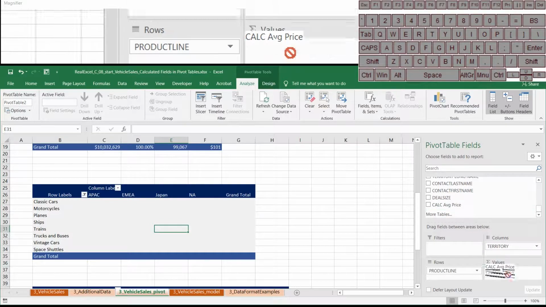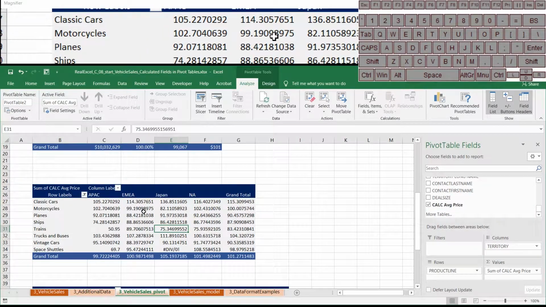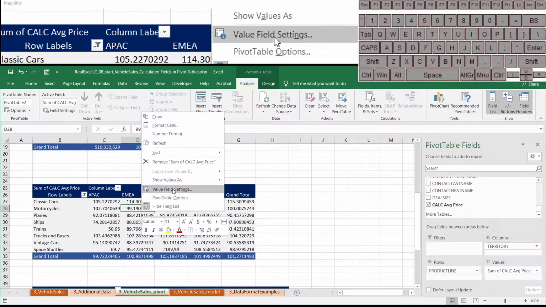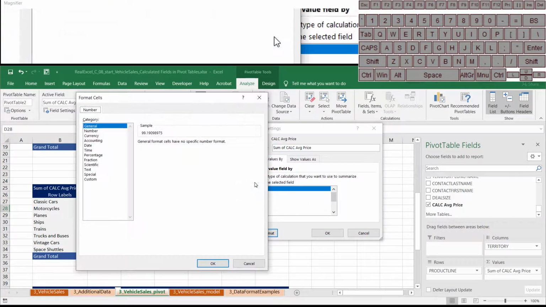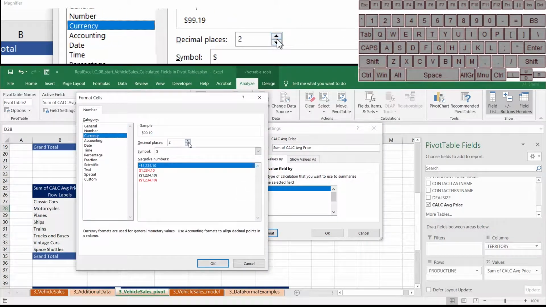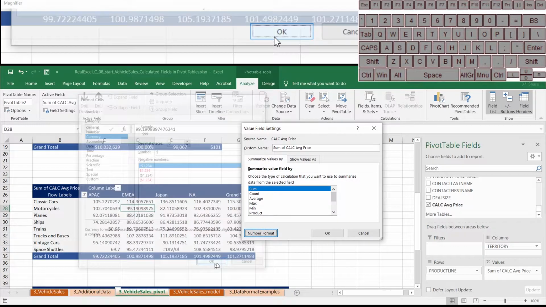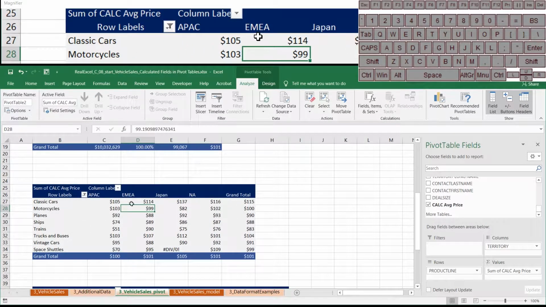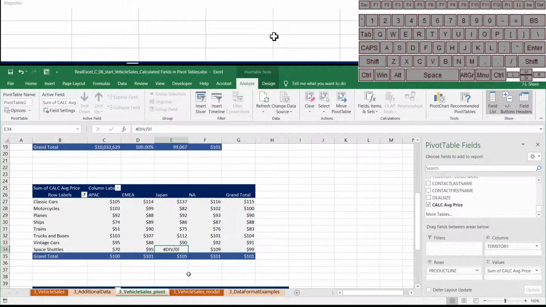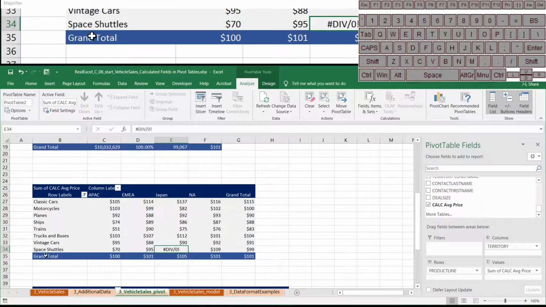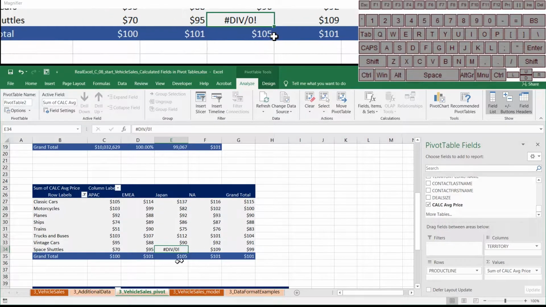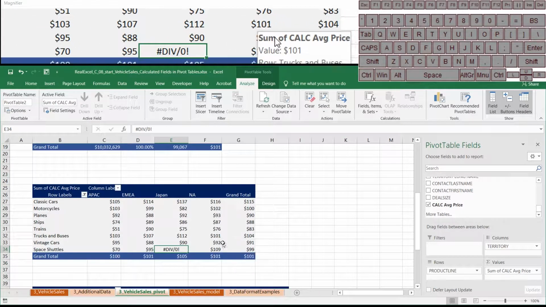For the moment, we're going to add this here, and I'm going to change this value setting a little bit. I'm going to make this a currency value again, and that looks much better. Now you'll notice right away we have an error here, and that's because I don't have any sales for a space shuttle in Japan. So I got a div 0, which is kind of ugly looking.